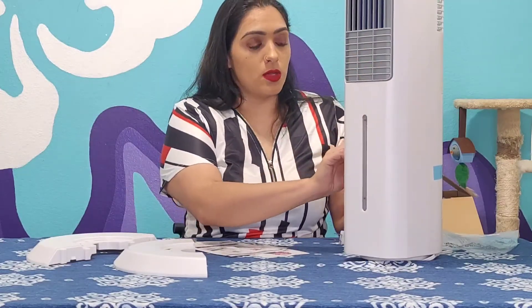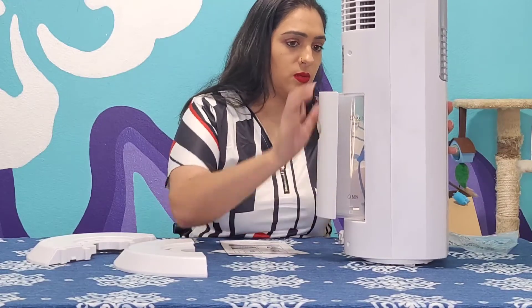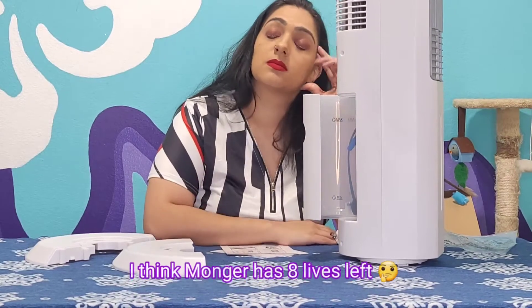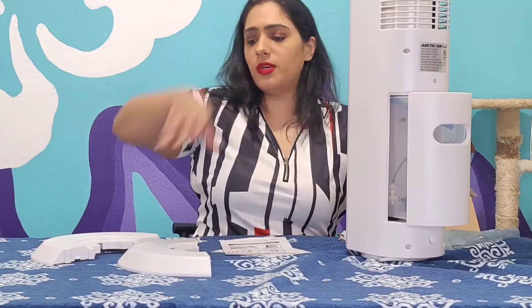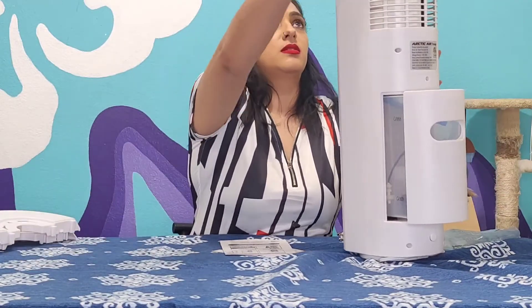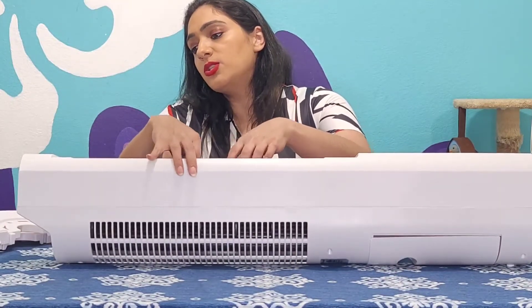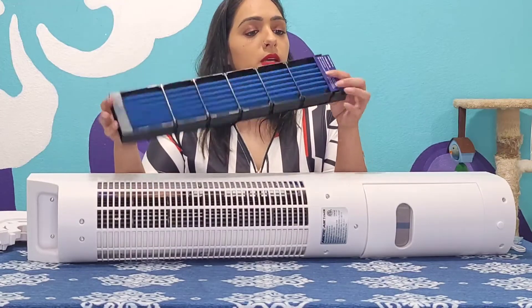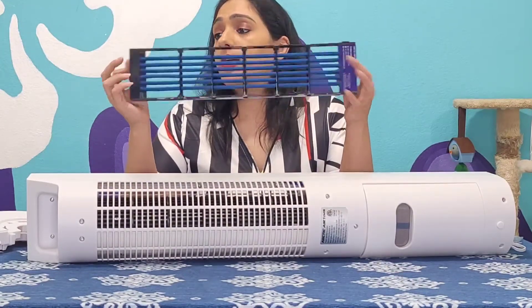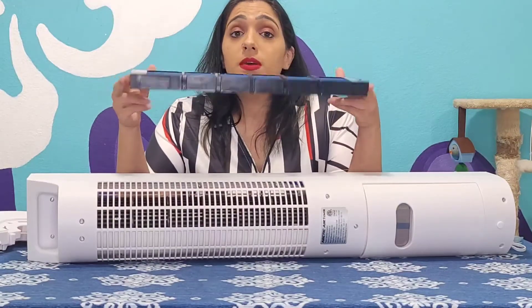But hopefully this one won't have to be so close to my face. So we're going to go ahead and pre-soak this. It looks like we've got a lot of compartments in here. There are cords inside. I'm going to turn this to the side for you guys so you can see it a little bit better. This is where the filter is — an easy-to-remove filter. This is the filter that we're going to soak in water, and I'll read their instructions while it soaks, so I can give you guys better information. I'll be right back.